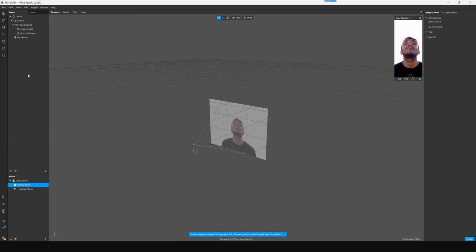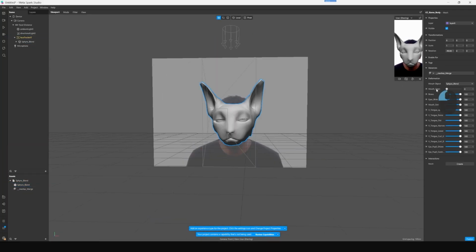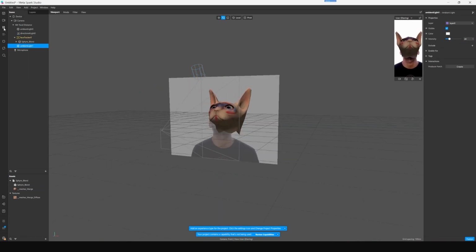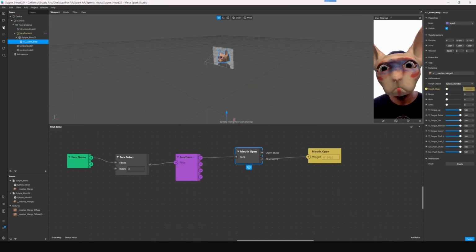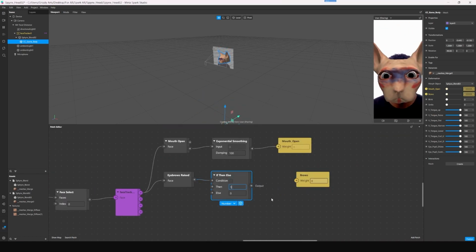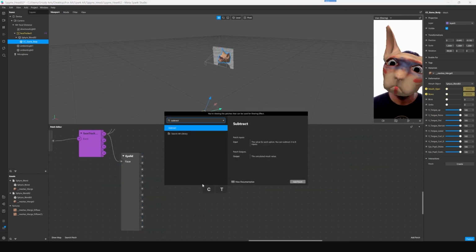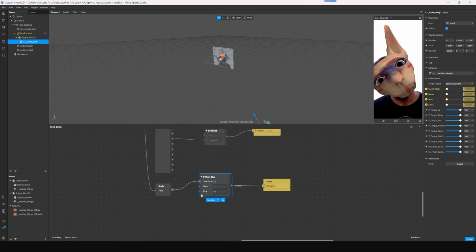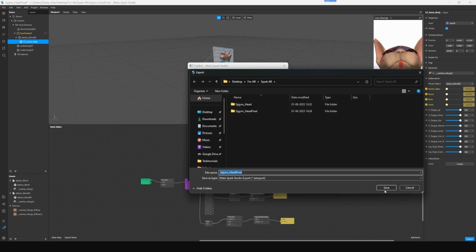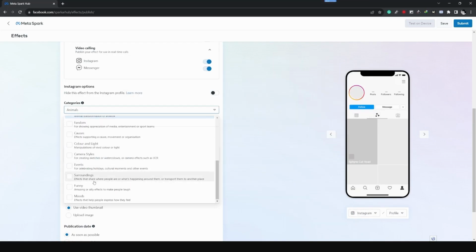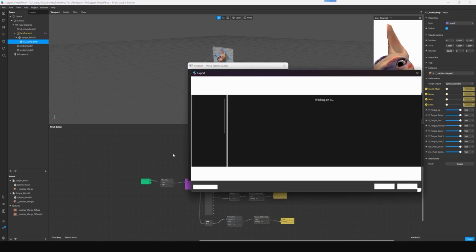So we will be going through the right format settings to export from Character Creator, and then we'll bring the character into Blender, and we will also rearrange some of the morph sliders which comes with the character, and we will export this head into Spark AR by Meta. And finally, we can set up the AR filter in Spark AR and publish it on your Instagram account. And let's get right into it.